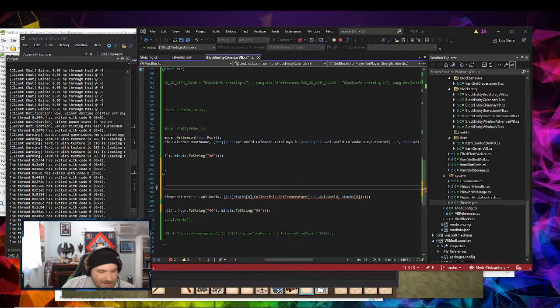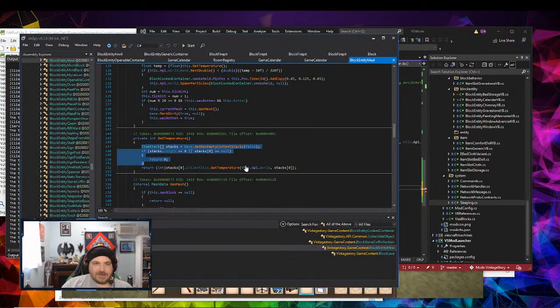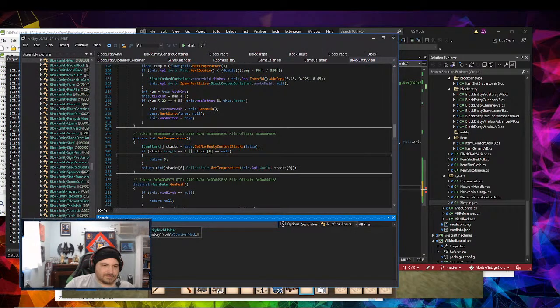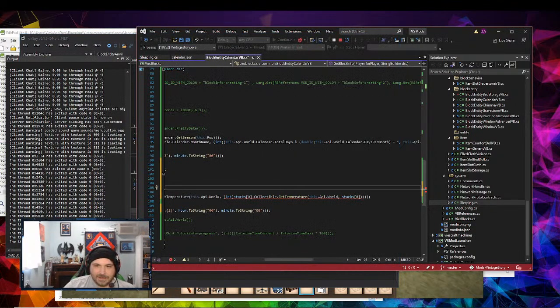So then I could probably just do a search by, okay, so that's getting a block temperature. All right, let's do some searching. Nothing's coming up for that. World API block accessor. Okay, block accessor. All right, let's give it a try.